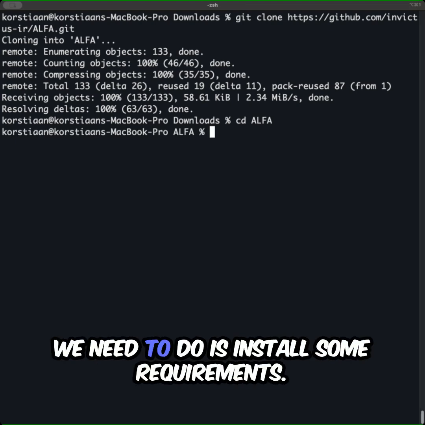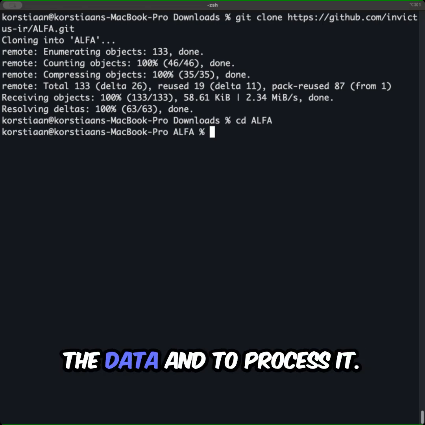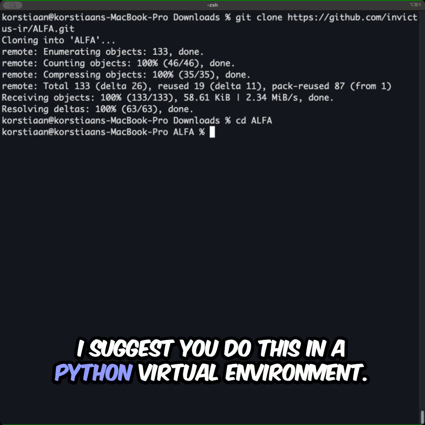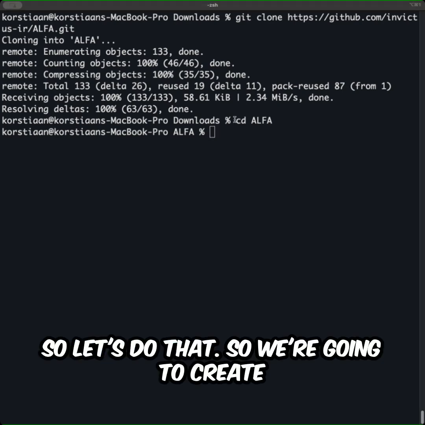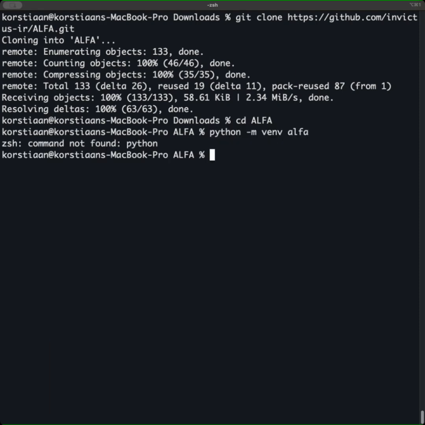Then what we need to do is install some requirements. The tool has some requirements for it to be able to acquire the data and process it. I suggest you do this in a Python virtual environment. So let's do that. We're going to create a virtual environment called alpha.